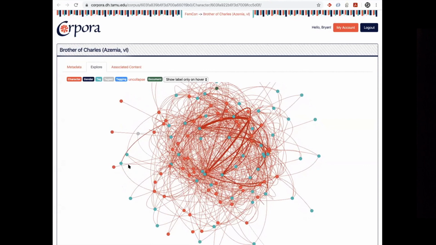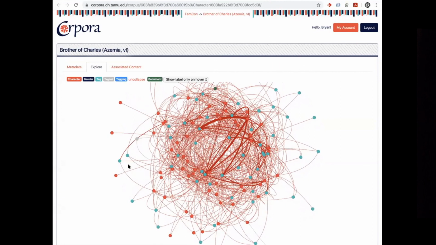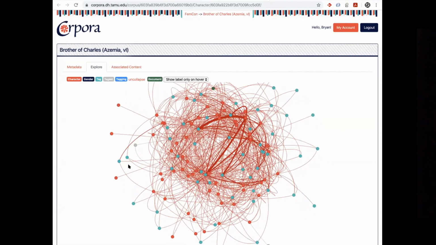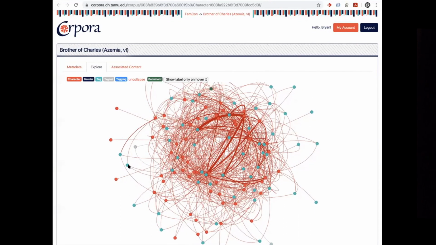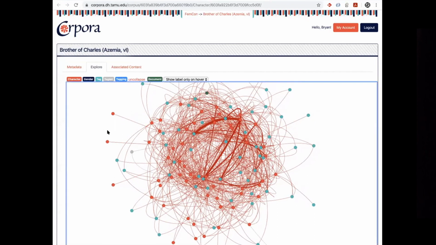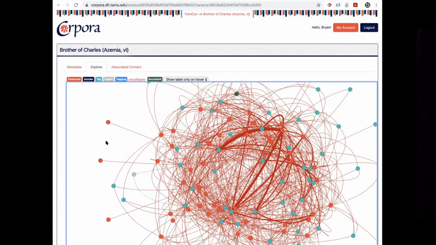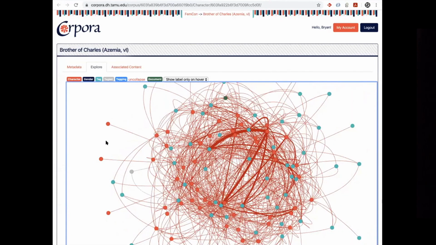Well, Gephi is a wonderful network visualization tool that is going to allow you to have fine grained control over how you're sizing the nodes, what color the nodes are, what algorithm you're using to lay out the graph, etc. Corpora is definitely not going to be as flexible. It's going to have some defaults that you may want to eventually bring into Gephi in order to fine tune.